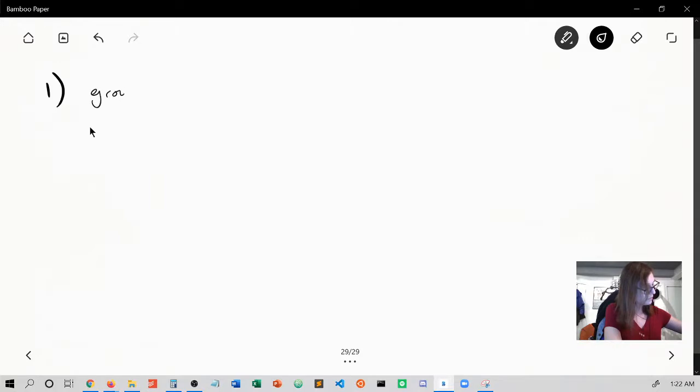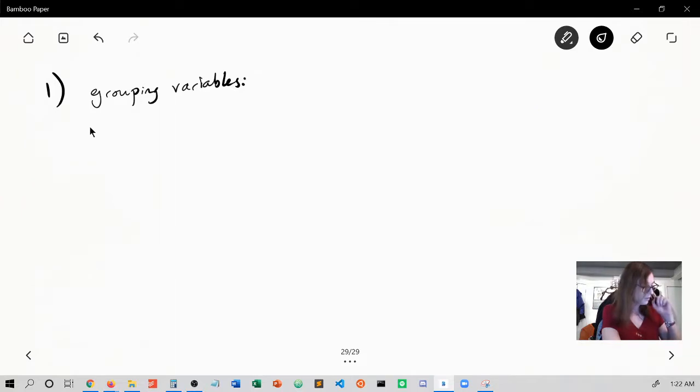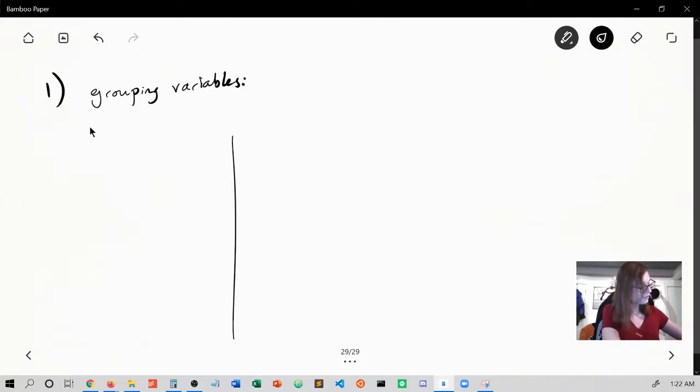If we're going to do grouping variables, what does this mean? Well, one approach to start a project, if you have an idea of what you want to do, is to list out a bunch of variables related to running the game, as many as you can think of.